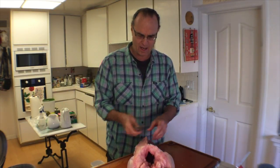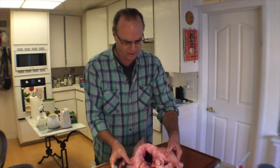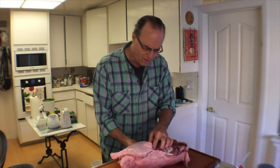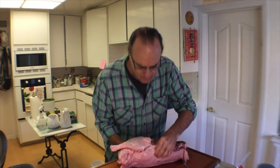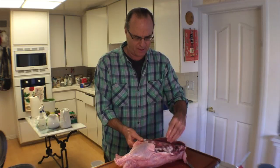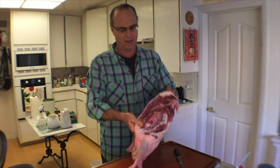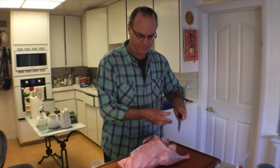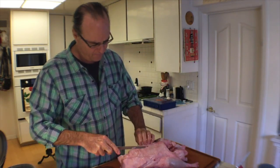Okay. Now, see, we still have these two legs here. But you see how the leg kind of comes right into where that breast was? Maybe I missed some of the breast, or that's the back. I don't know. Anyway, that might be the thigh, I think. Yeah, the thigh. So anyway, here's the breast cut off. We're going to do the other side and see if we can get lucky again.